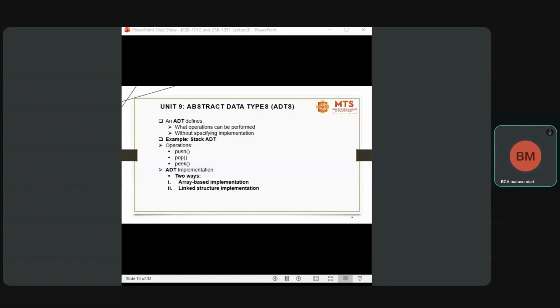Stack ADT means the operations push, pop, and peek. An ADT can have two implementations: one is array-based implementation, another is linked structure implementation.